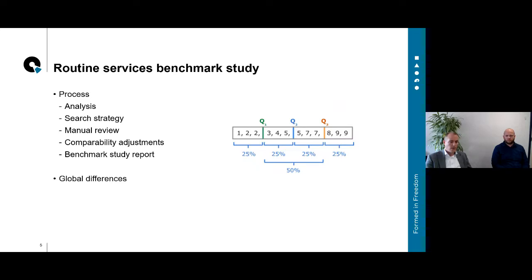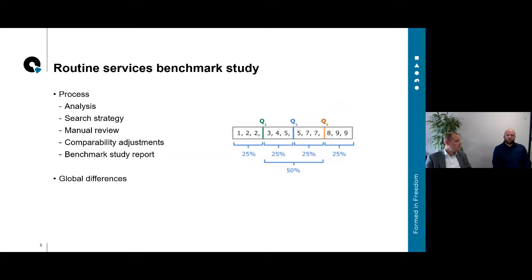Within that range, you have some freedom to move to a point that you find most suitable for your tested party. If you would, for example, go for an APA, then typically the tax authorities would expect that you look at the midpoint. So in this case, that would be 5%, the median. And then maybe some global differences.